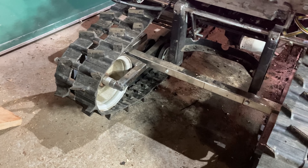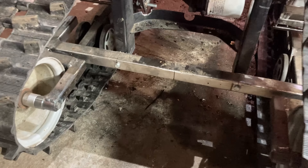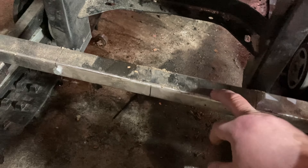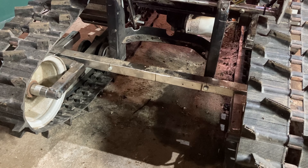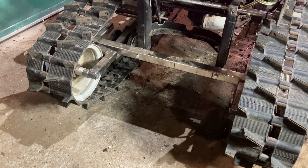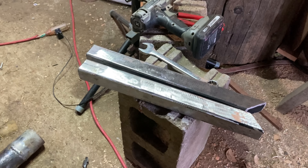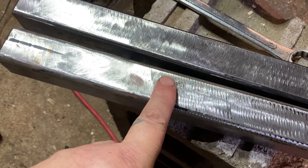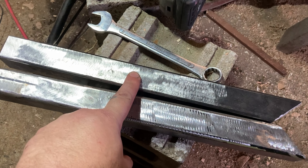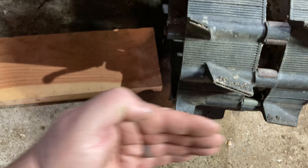What do we got to build this out of? I believe out there in my pile of random junk — my 'groundanium' — I have a little bit more of this style tubing. It's fairly thick wall. If we don't have any of that left, I'm pretty sure we got some pipe out there, or some old axle tube or something we can build a bumper out of. Let's go wander around and find what we can find. This is what I managed to dig up — found some more of that square tubing. This piece was a little bit short, this piece a little bit long, so I cut a bit off one and welded it onto the other so it should be long enough to come out just to the edge of the track.